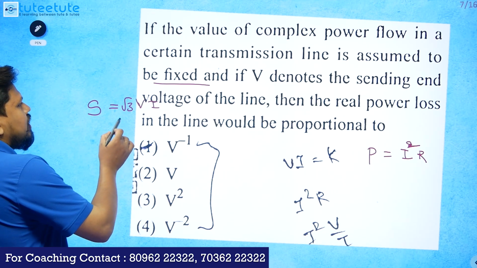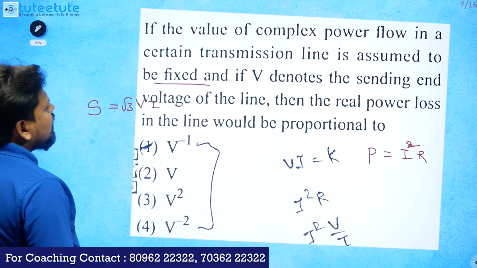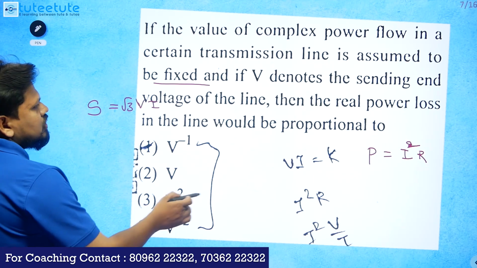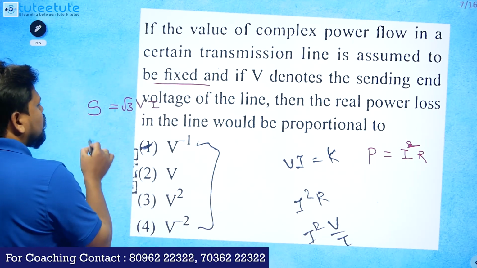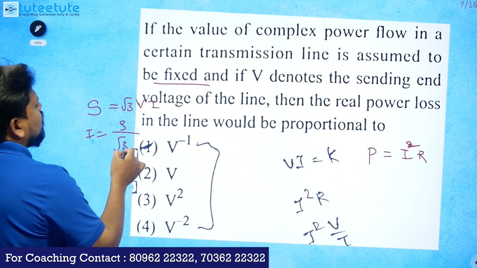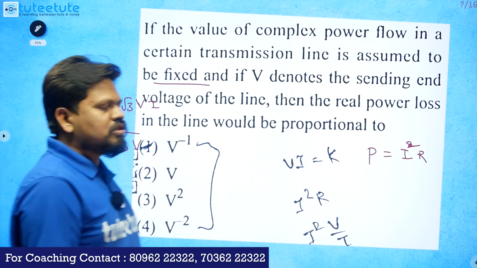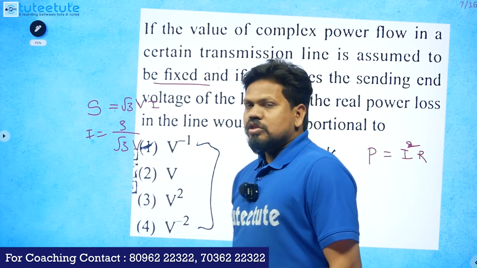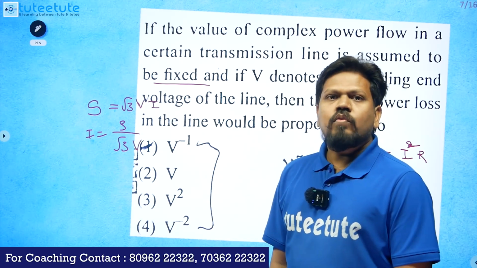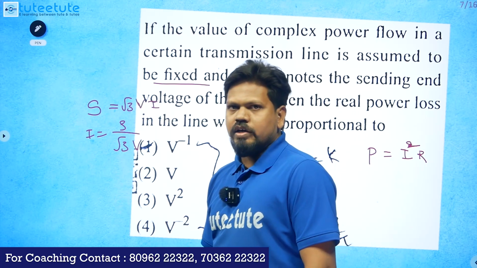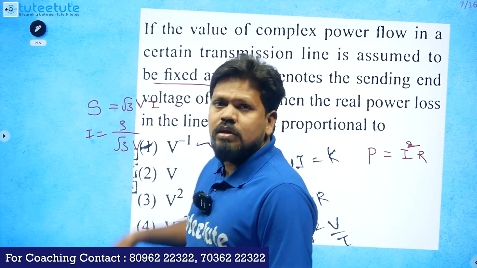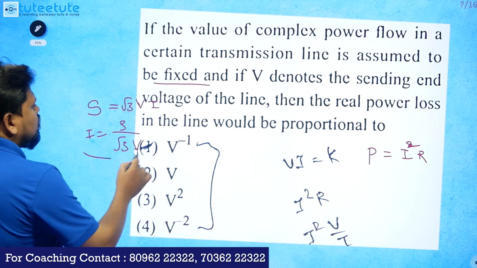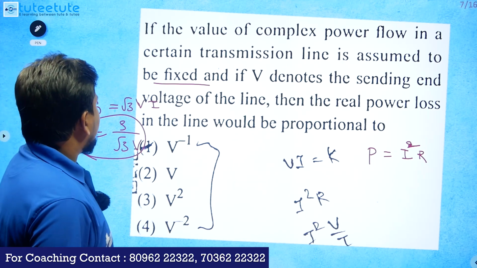In this one, we need a relation with voltage. If you see the options, voltage relations are there. So what we need to do is change this I into V terms. So I equals S divided by root 3 V. This is a normal formula only. You may think, why am I writing it again? We have to change into this one. If the options are in I, then V equals like that we have to write down. If the options are in terms of S, then we have to change. According to the question only, we have to form this relation. So I equals S divided by root 3 into V.